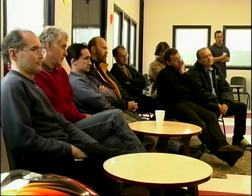So the structure of the day, you take us through it. How do you put the thing together? When the students arrive in the morning, we do the initial safety briefing. We tell them a little bit about the day, about the course, about the track, and about the bikes they're going to ride. We then kit them up in the leathers, unless they want to use their own, of course.